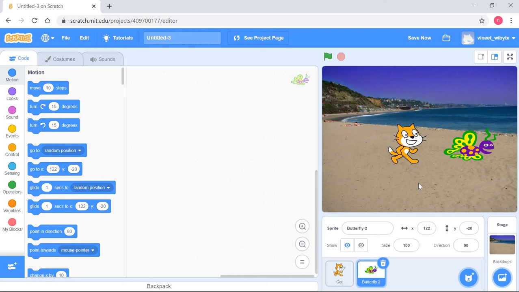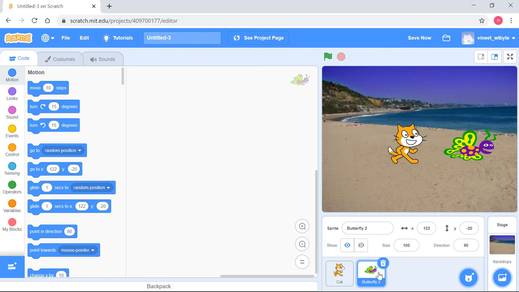But the point is that I have been able to bring in a new sprite and put it next to my cat. Now, again, remember, cat and butterfly are extremely obedient, so they will never complain. Why did you bring this sprite? I do not like this sprite, right? Unlike our friends, sometimes we have disagreements with them, sometimes we have fights with them, but our sprite is a friend that never complains, right? Whether it's a cat sprite or a butterfly sprite, they will never complain. They'll do exactly what you want them to do, and they will coexist with each other, which means they will live with each other. So cat will also live with mouse, cat will also live with apple, cat can live with the building.